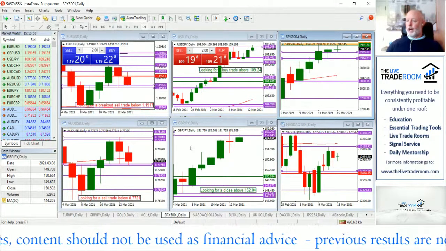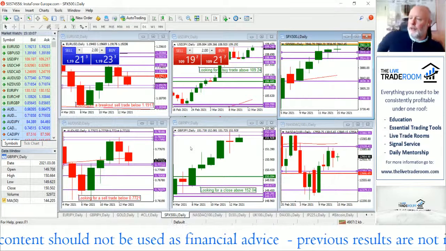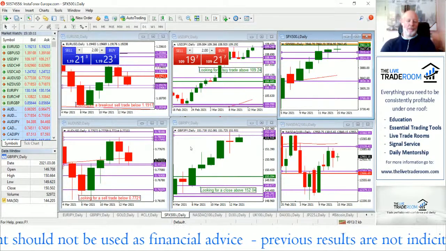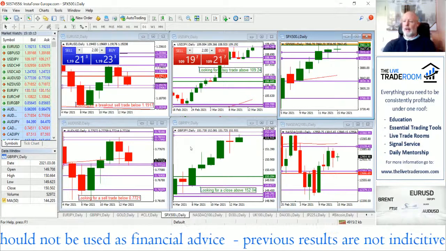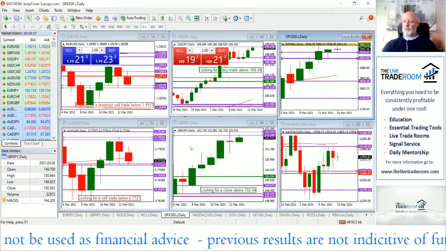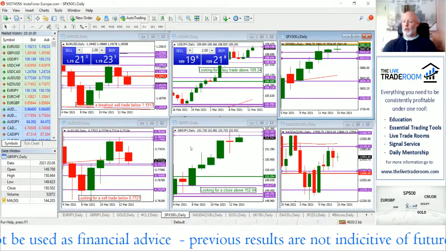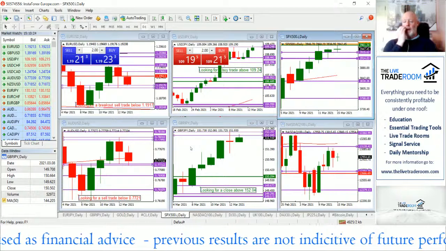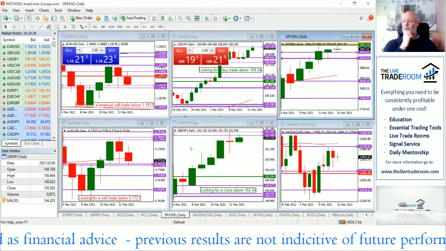There's a lot of minor markets, a lot of exotic markets we're not that interested in. We do want to trade the large cap markets and have more of a focus on those. They're obviously the most popular as well.